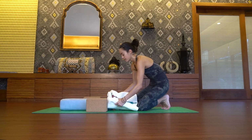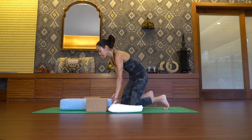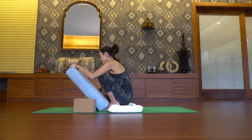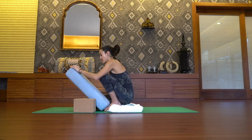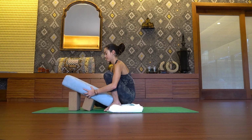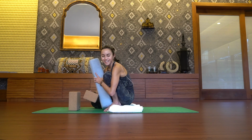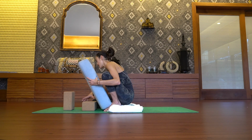I like to pad my knees in this portion as we make our way into a dragon lunge. And how I like to place my bolster up is I like to take one of the blocks in its medium height and the other block into its tallest height. Actually, that works out better. Take your block into the lowest setting, actually, and your other block at the highest setting.